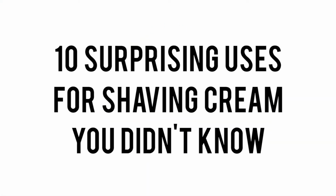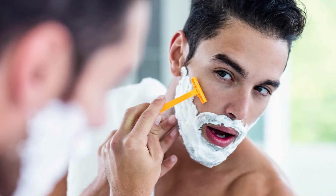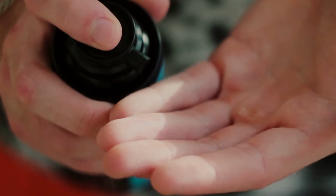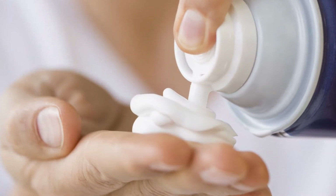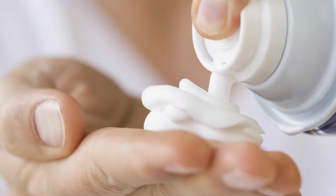10 surprising uses for shaving cream you didn't know. We all know what shaving cream is used for, well, shaving. However, there are several different and surprising ways to use shaving cream that go beyond getting rid of your stubble. This time, we've dug up 10 surprising ways to use shaving cream around the home. So let's get right to it.